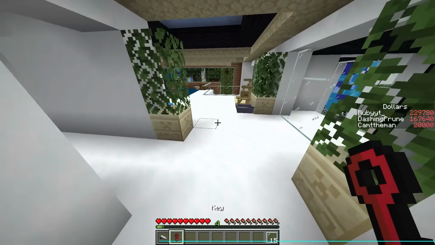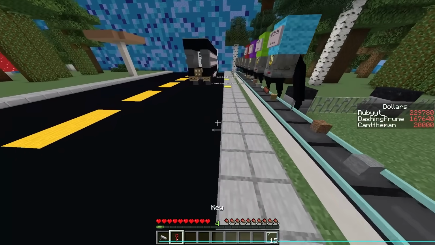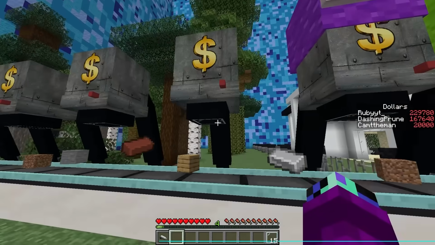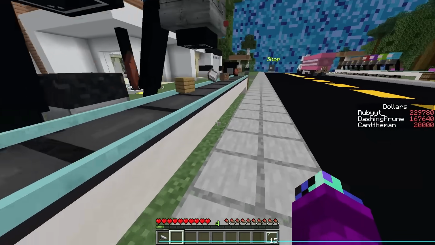Hey guys, I just got the red key. Wait, where? It was in the basement. Yeah, definitely. But here, let me quickly buy the next upgrade. I gotta get the concrete upgrade. There we go. And let's go. I am now generating concrete. I'm going to be such a millionaire from this.